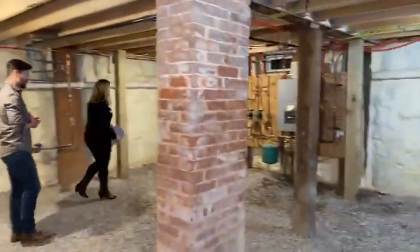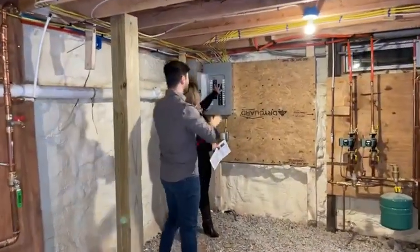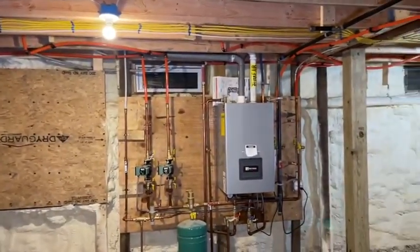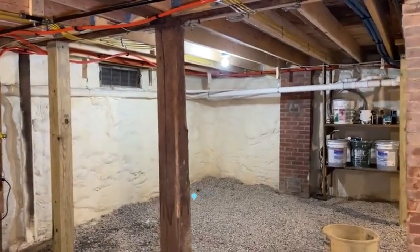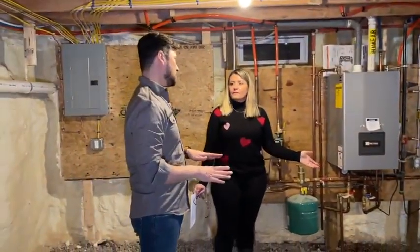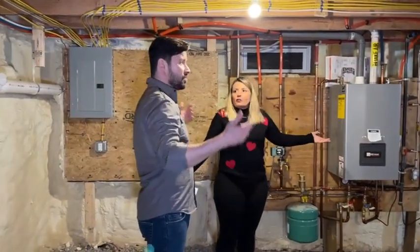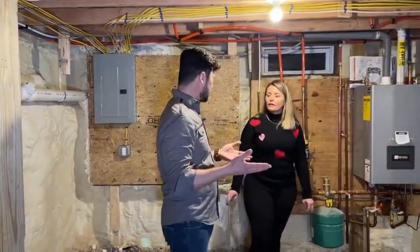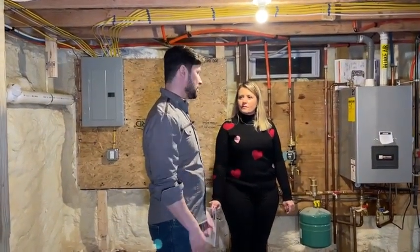So we have the electrical panel here, and one upstairs too. Brand new, all the wire brand new. You have space here to add some more if you need, and the one upstairs too. And here's the furnace. On demand, so very, very little. You're going to spend so little in utilities in this house because this spray foam helps. Look at down here, it's so comfortable right now. I don't feel any cold here. When they were working in the house, the heat wasn't on yet. We had one little electric heater and it was warming up the whole first floor because the insulation is so good.